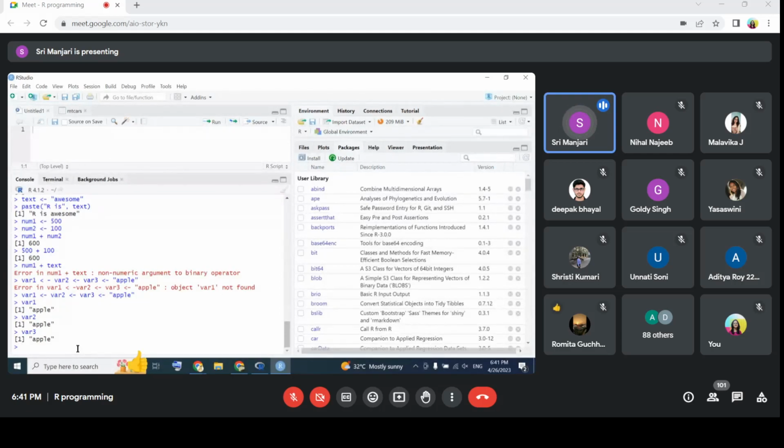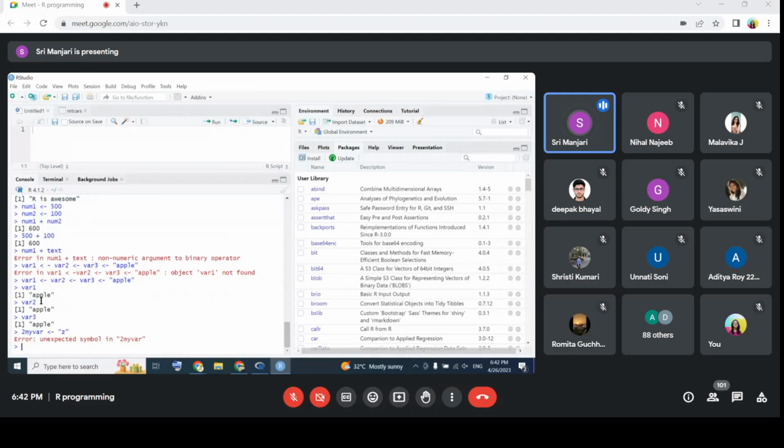Now, there are certain rules for how you can name these variables. I'll post these in the group. You can check those. For example, if you start a variable name with a numeric like this, you'll get an error here.